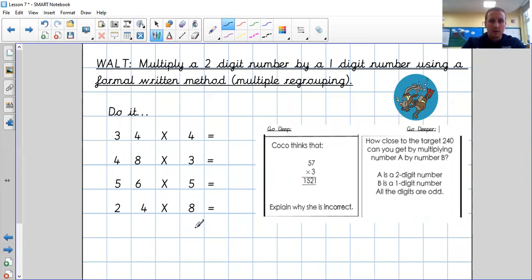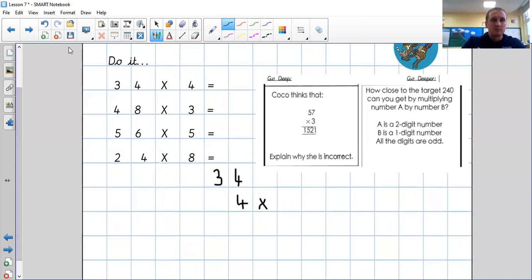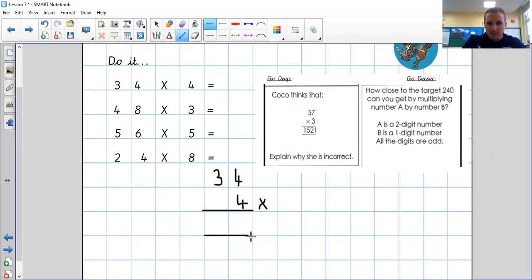So I'll do the first one with you again. So 34 multiplied by 4. I'll see if I can squeeze it in down here. It's really important you get it in the right columns, guys, to start with. Because if you don't get it in the right columns to start with, you don't stand much of a chance. So I'm just going to scroll down and get my ruler out to do 34 times 4. There it is. So first one, start with the ones column. 4 fours, we've just done that in the last question. We said 4 fours was 16, so my 10 goes in the tens column, my 6 ones goes in there.